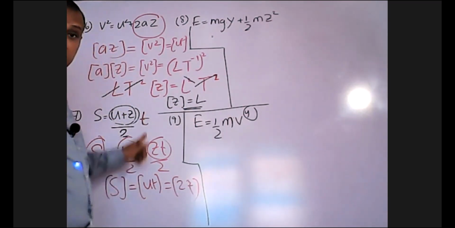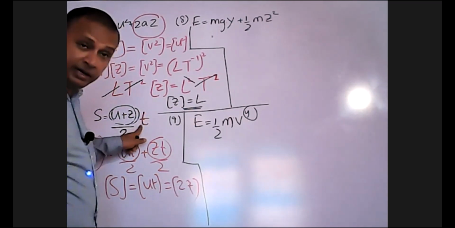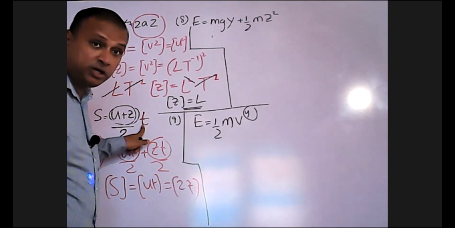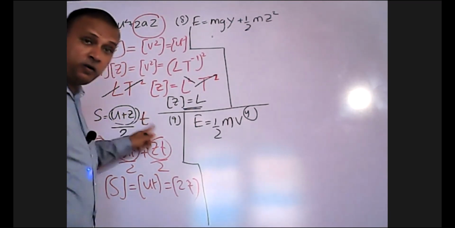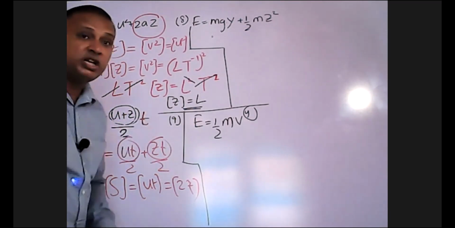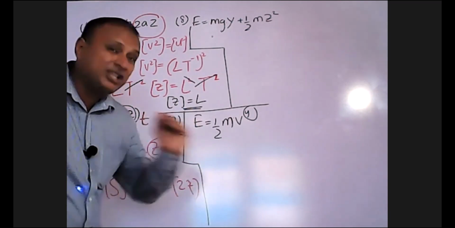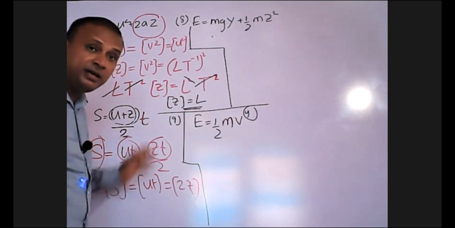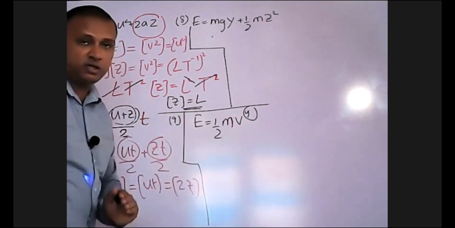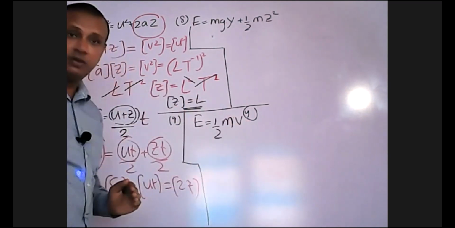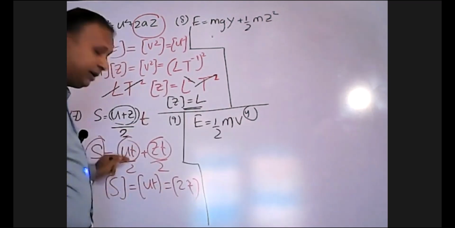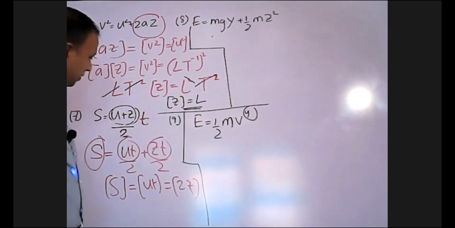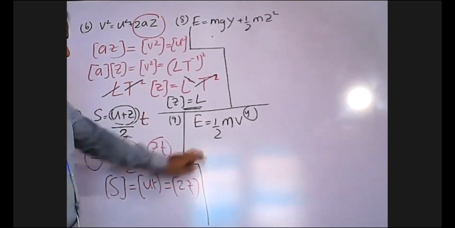Because there is another physical quantity here, Buddha, another physical quantity here as a multiplication. So if you want to equalize each and every term, you have to expand and find what are the terms inside this equation. Until you expand this one, you cannot find what are the terms here.